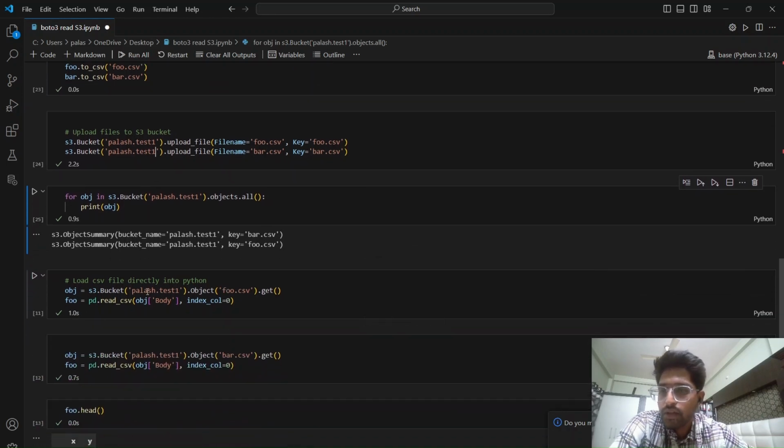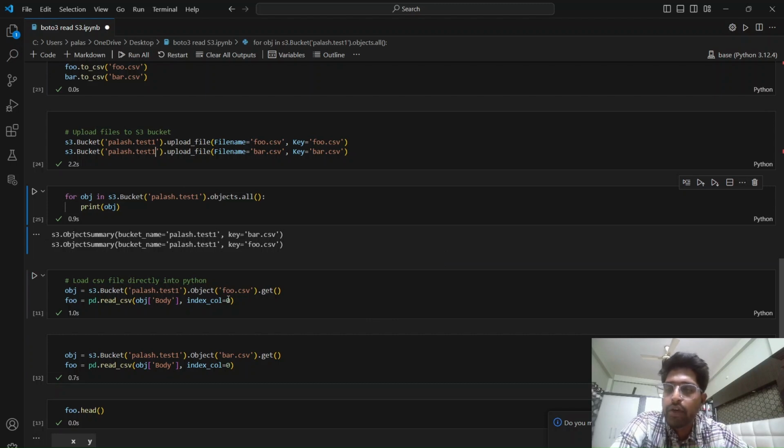And now let's load the file directly into Python. The file has already been saved on the S3 bucket, and we will load that file directly into our program.